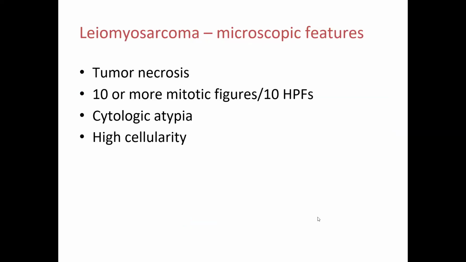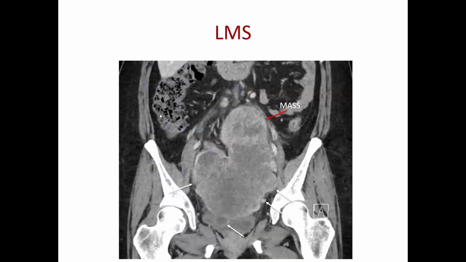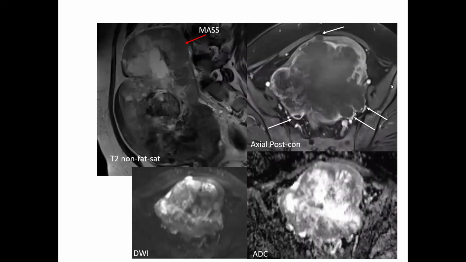You master the definition of tumor necrosis. And you need a certain number of mitoses. You need all of these things. But you also need a good radiologist who will tell you that this is a large mass, usually one mass, and it grew very fast. And they have certain features in the imaging literature that can tell you it looks like a leiomyosarcoma. One of the features is peripheral calcifications.